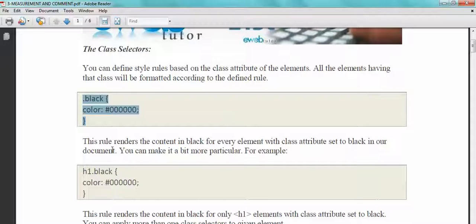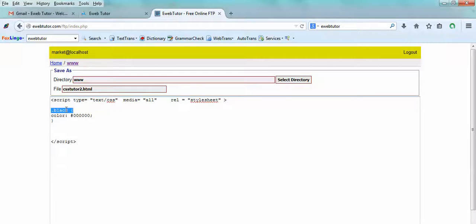So another example is this rule: render the content in black for every element with class attribute set to black in our HTML document. So let's write a normal code right now for class. Normally, remember when I was teaching you how to write CSS, I told you that our selector must always be an HTML tag. But here now, black is not an HTML tag, so you can't call this a normal selector.